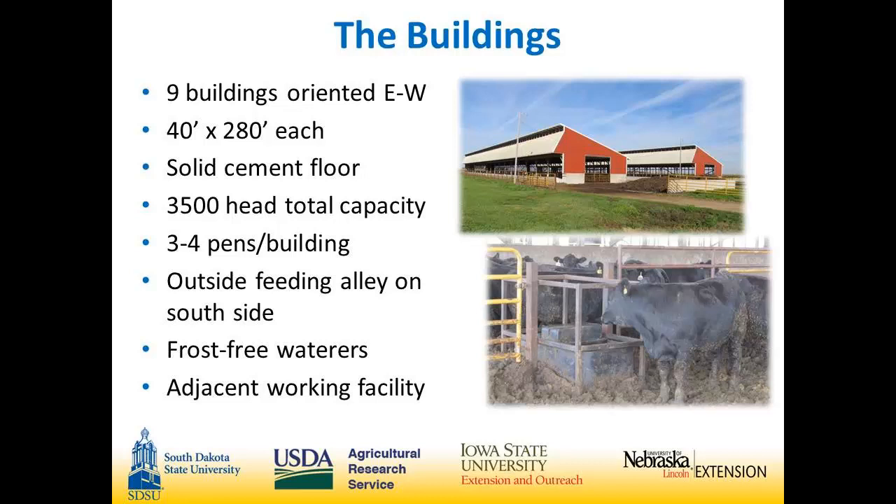Their barns are bedded, with waters inside. They only clean out every five to six weeks. They don't really care about cattle getting dirty as long as they are very comfortable — that's the main goal. As Harris's dad always said, a happy calf is a good-tasting calf. They keep cattle dirty but won't let manure cake and pull off skin. It's like choosing a carpet over a cement floor — cattle always want something soft under their feet.